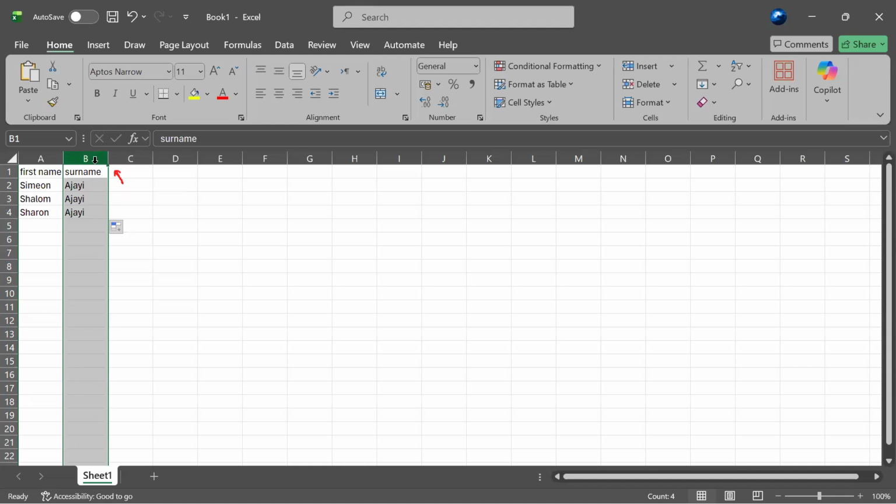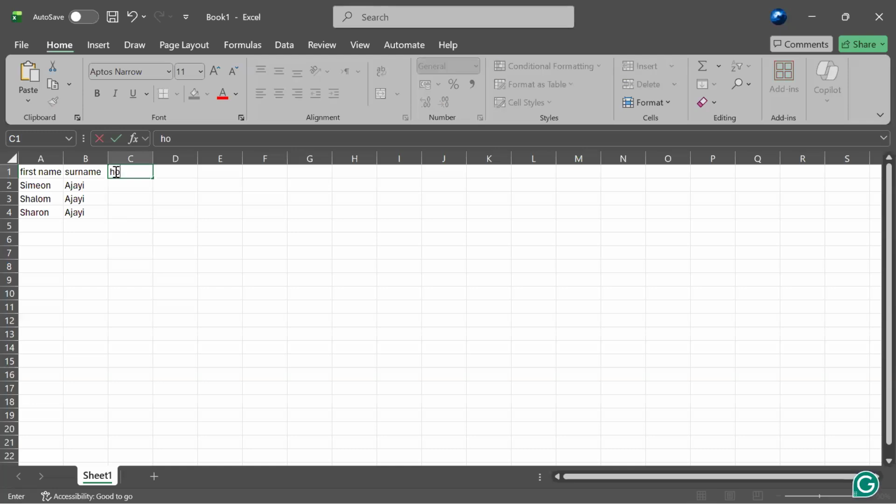Can you see where the annotation is? Yes, that's what I said. Type hobby there. Okay, exactly. Now you can put what your hobbies are against each of your names.